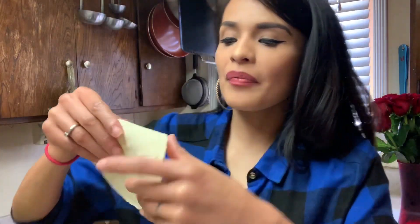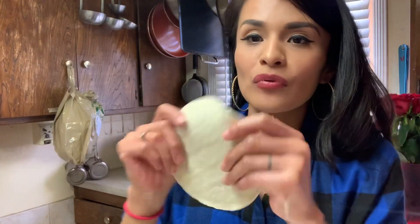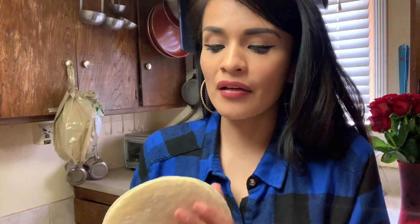You're gonna get a bunch of tortillas — there's about 20 — and you're gonna put them in the microwave for about 30 seconds. When you're rolling them up dry, they crack and you want them to be flexible so when you roll them up it's just perfect. So 30 seconds in the microwave.